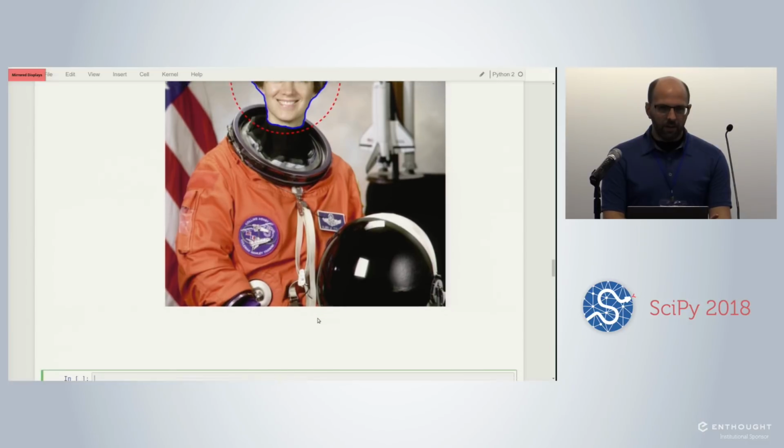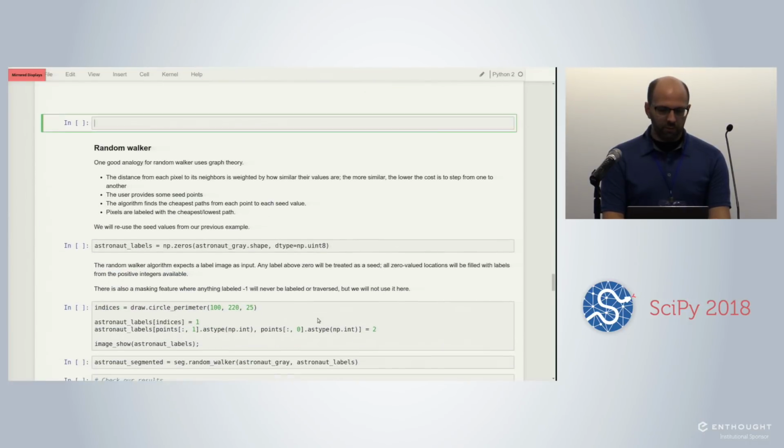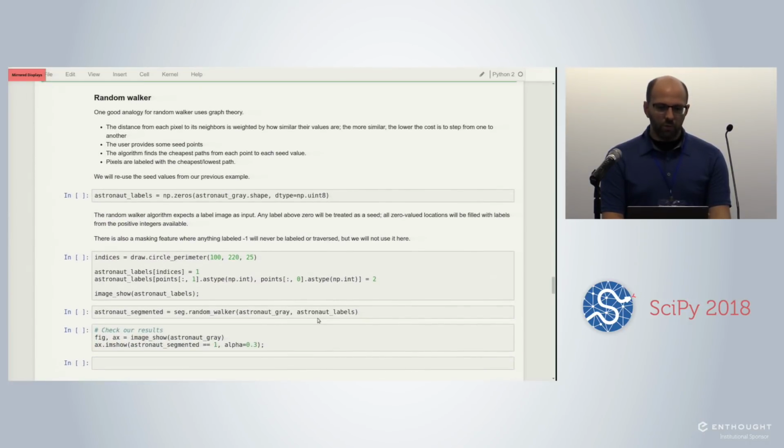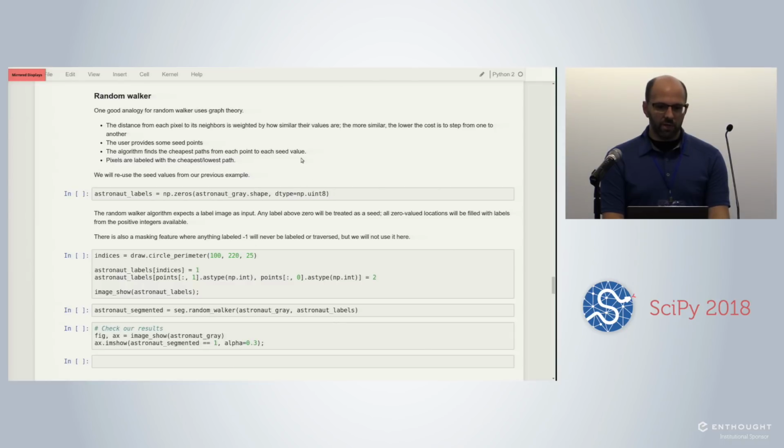Okay. In the interest of time, I'll move on to random walker. Random walker works completely and utterly differently than active contours. The idea is that you've provided some random pixels. They do not have to be connected, so it's no longer a contour. You can just sprinkle them throughout the image, and then they have some sort of labeling associated with them.